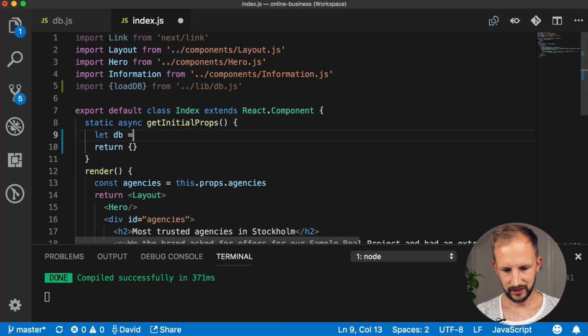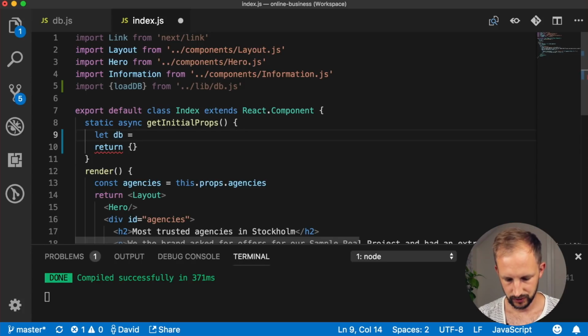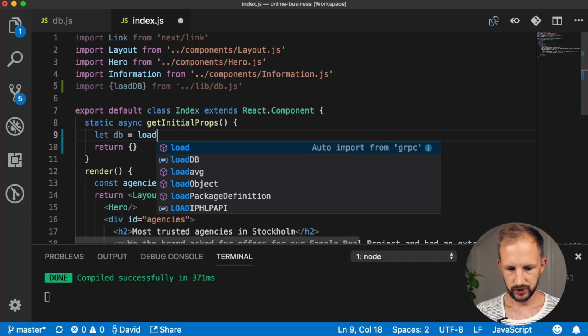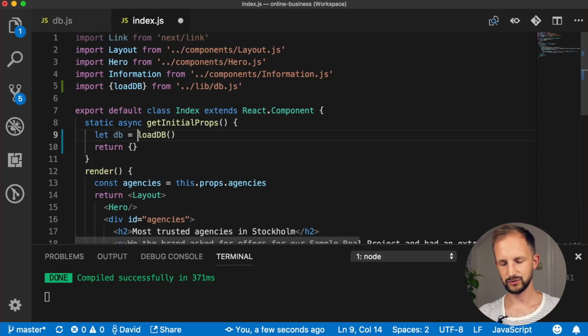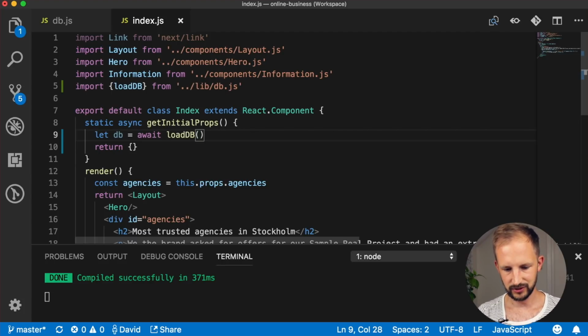So let's see what happens. Let db be equal to loaddb. But this is making a request to set everything up, so we will have to await that. It's asynchronous. Let's see what happens. Everything is fine, db is fine.